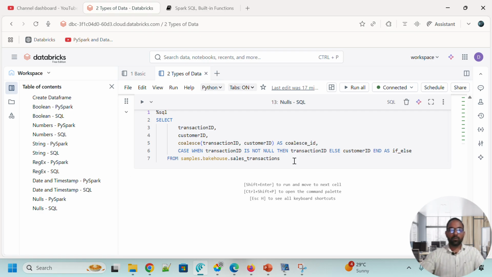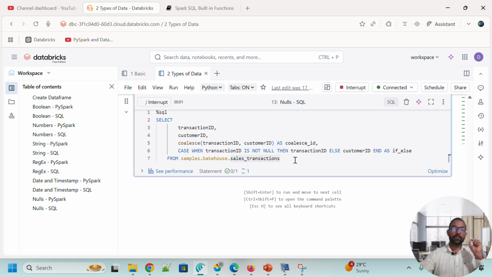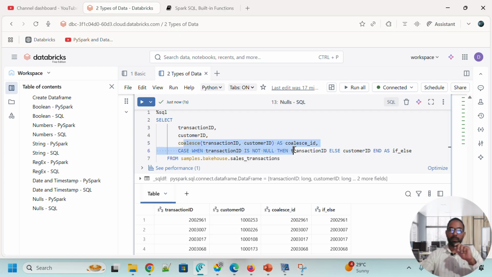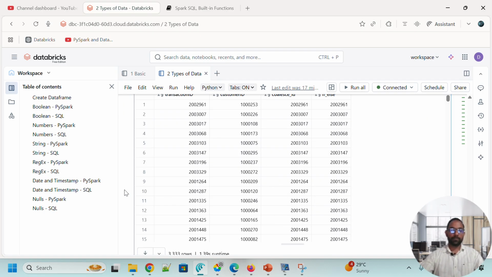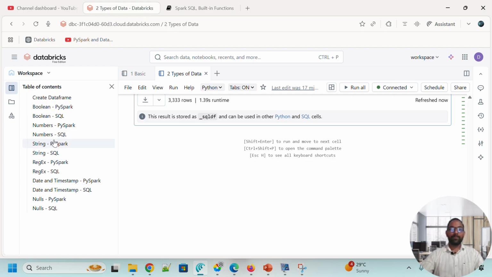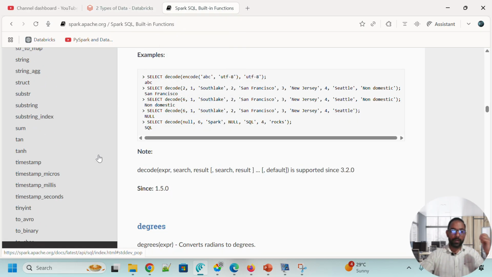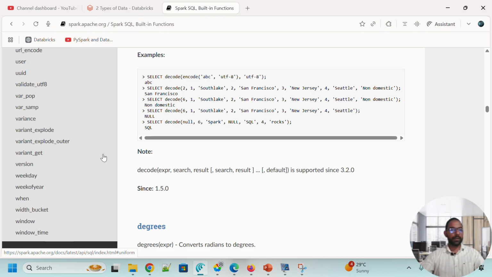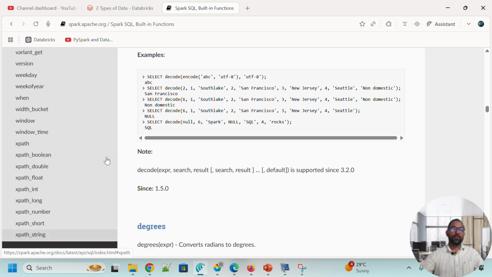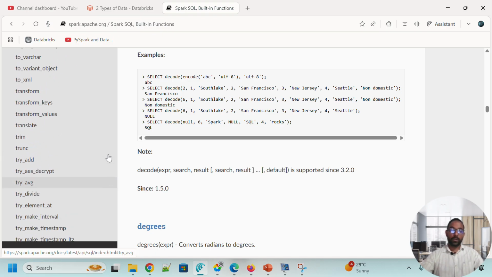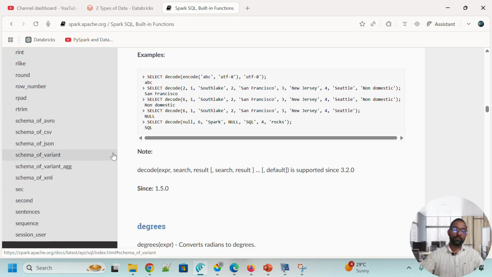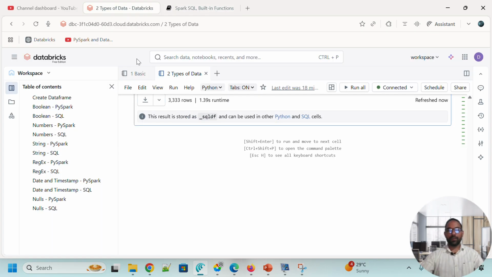If we want to do the same thing in SQL, then the exact same functions are available in SQL, and we can do it in SQL also, as we can see here. So this is how we can play around with different types of data in PySpark. But again, these are just some of the examples I could show given the time. In practice, there are so many functions to play around with all these different data types. Whatever we want to do, we go to the documentation, check what is the best suitable option for us, and then use it. That's how practically we work on any project.